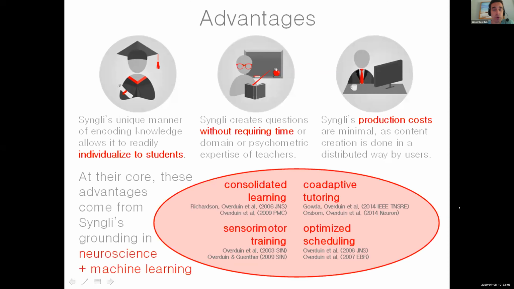At core, though, what really makes us unique is our approach, which is really rooted in both neuroscience, but also artificial intelligence and machine learning. And a lot of it's actually based on research that I did as a PhD student and then postdoc, along with peers of mine who are working on other and related problems in neuroscience and computer science.